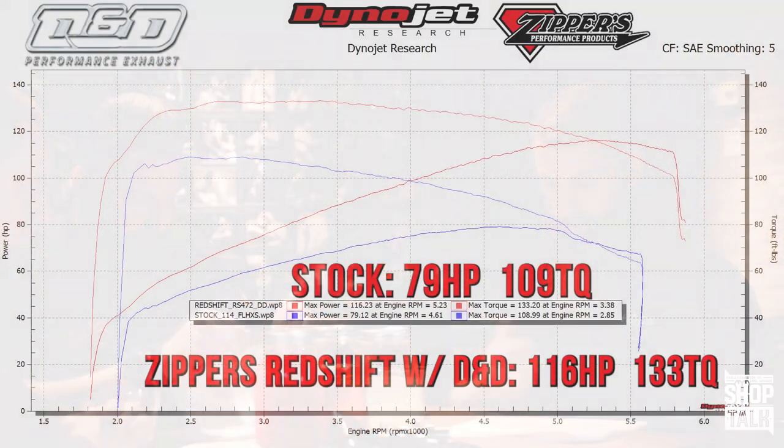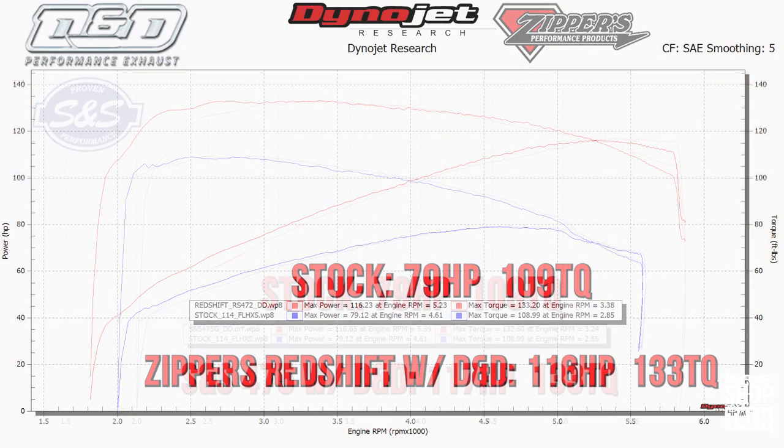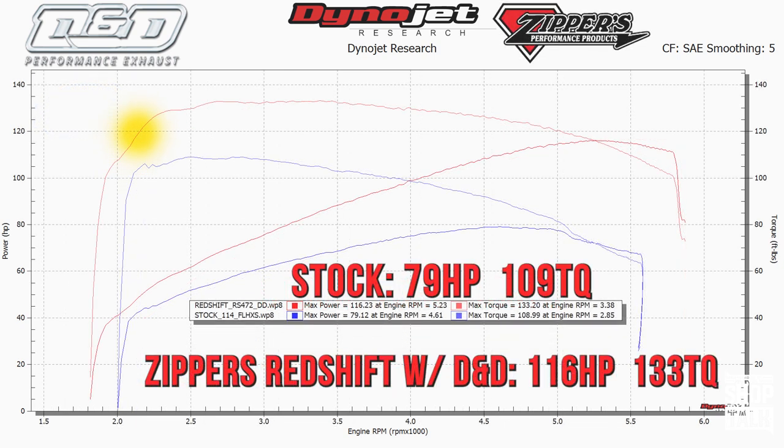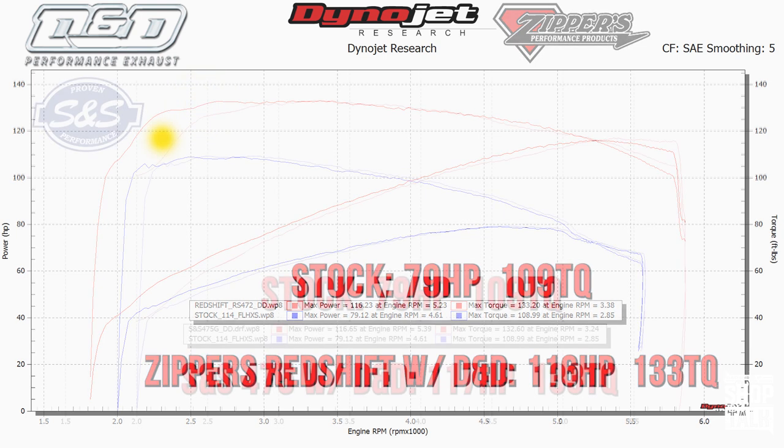This cam matched the S&S with torque. It's the torqueiest cam we have at total torque. If you look at the numbers and lay their graphs over the S&S 475, they're real similar cams in all reality. This one comes on a little bit earlier because it has a little bit earlier intake close. This has a 23.5 degree intake close where the S&S has the variable intake at 27 and 31. So it comes on a little bit before the S&S.